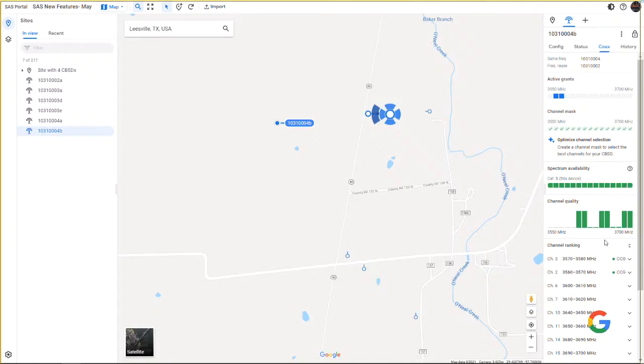Appreciate your frustration, and again, to get back to it, if it becomes a thorny issue, we can help work with other operators, as I said, using our advanced interference resolution, and you can contact our SAS support department for that. So great questions, everybody, about this channel mask feature.